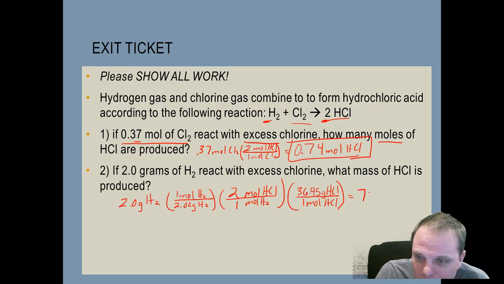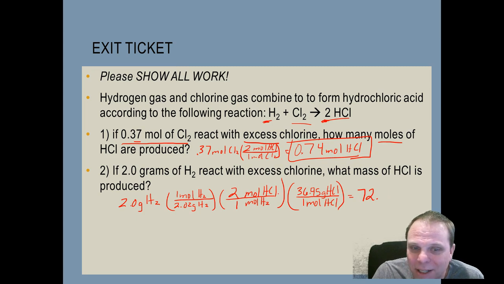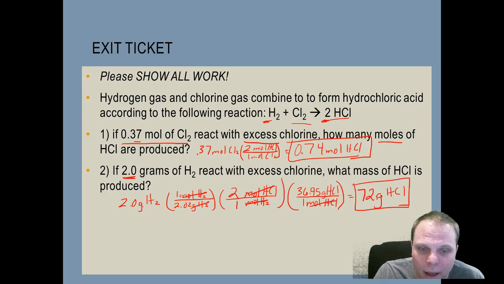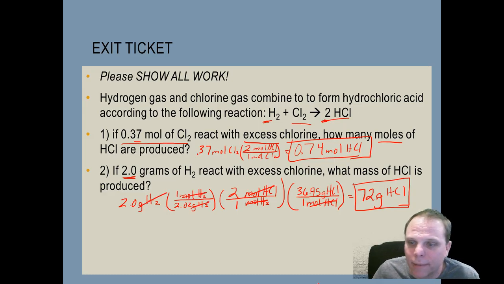Powers, you're so crazy and so stupid. You should just look it up on the periodic table. And I think to myself, no, I can figure it out. I know it on my own. So 72, I've got 2 sig figs here. And so I've got 72 grams. I want 2 sig figs on the final one of HCl. You think I got it right? I hope so. If not, that's just sad. All right. There we go. Now you know how to do it.